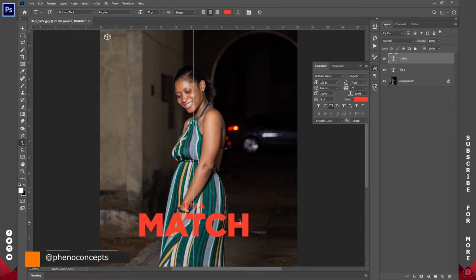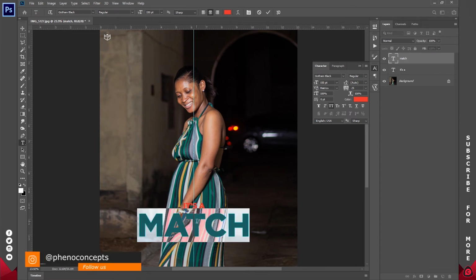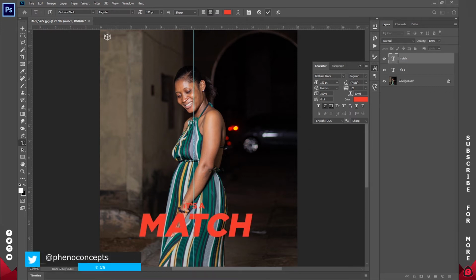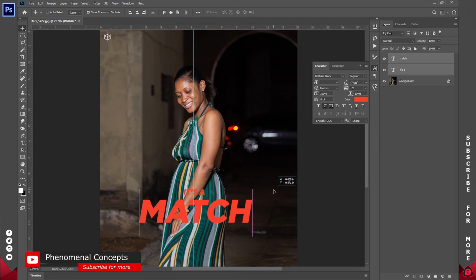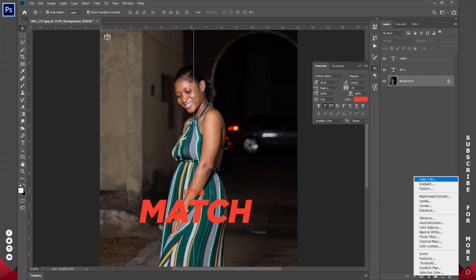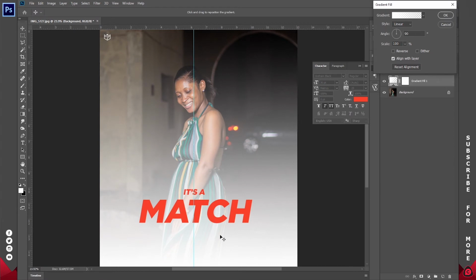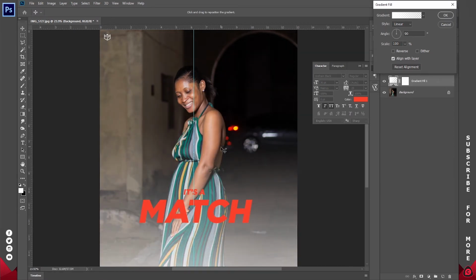So we are going to create a duplicate of this. But before that, let's make this italics. I think something like this is okay, and do the exact same thing for this also. So italics, and position this at the top, somewhere around here should be just fine. Now I want this color to pop a little bit, so I'll select the background, go into the adjustment panel and click on gradient, so I can have a white gradient on top like this. Not as solid as what I have now. And I'll just click on OK.